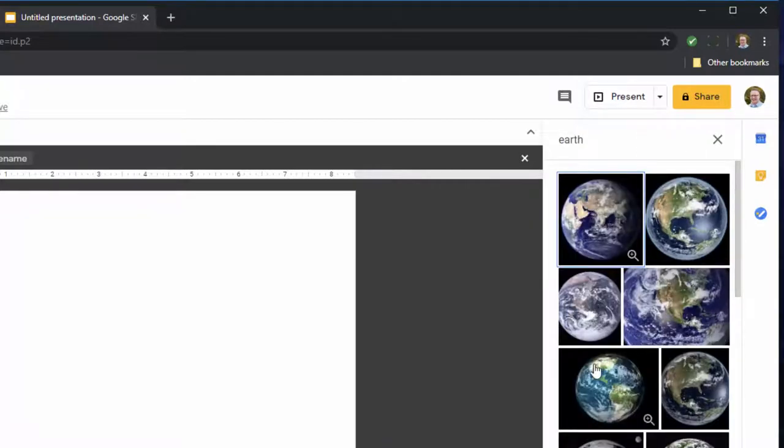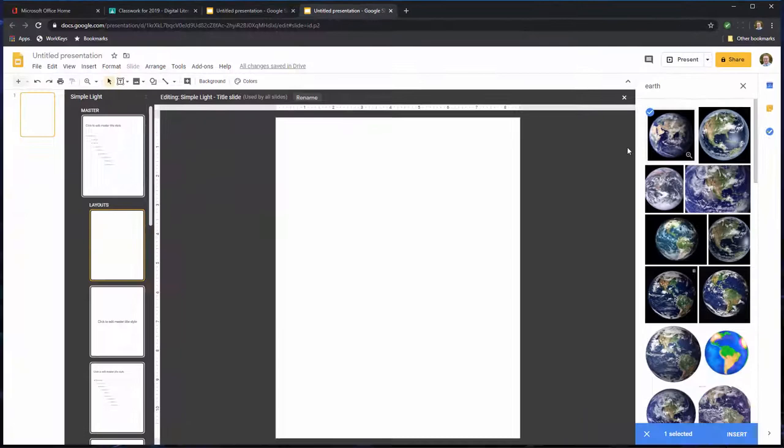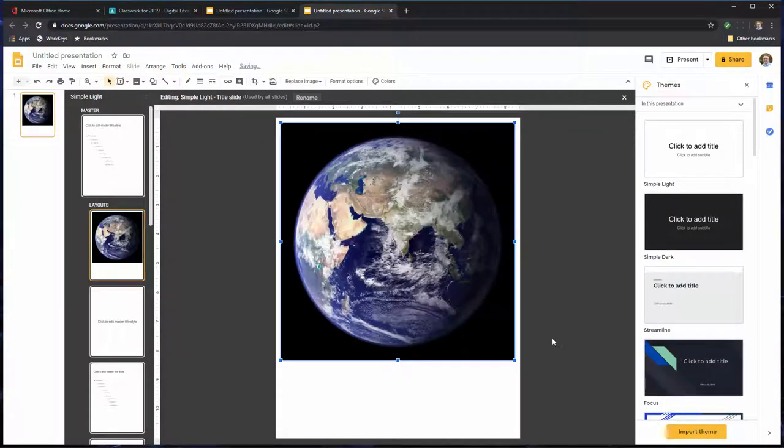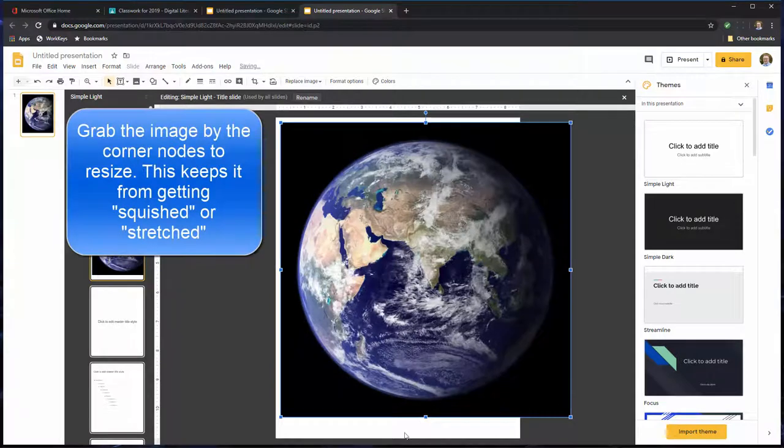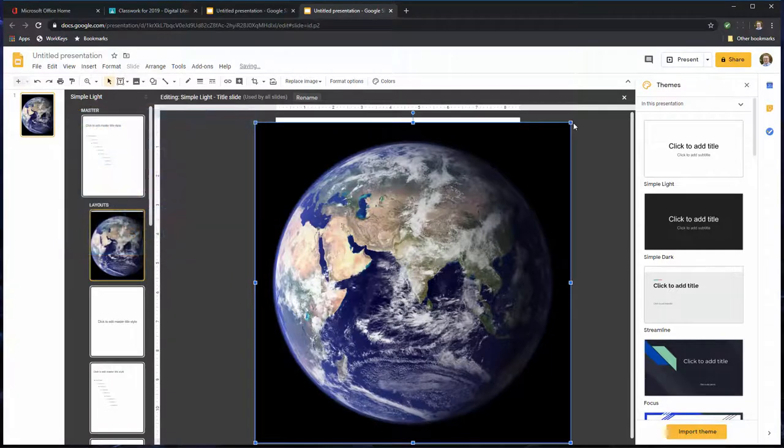And there's a bunch of these. I think the one I did was this one. But it doesn't really matter to me which one you do, as long as you go through the steps I'm going to show you to make it fit on the page. So let's see. I'm just going to go with the same one that I did. So I'll click it one time, and then you have to go down here to the bottom and click Insert. And here it comes, and you can see that it does not fit the page, which is fine. So I'm going to stretch it out a little bit so it starts to fit. Okay, so now it's almost bigger than the page.